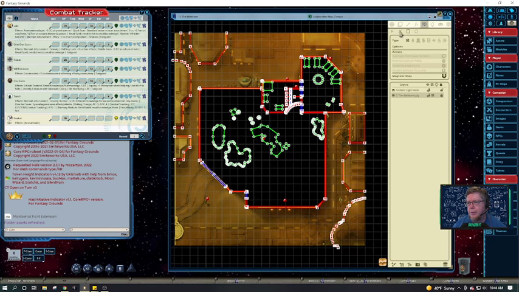So we'll start with that. We go to wall. I want it on this layer because if you don't say anything, it'll just make a new layer with just walls. And we're gonna go out here. Just make a big old square so that the line of sight doesn't go beyond that.